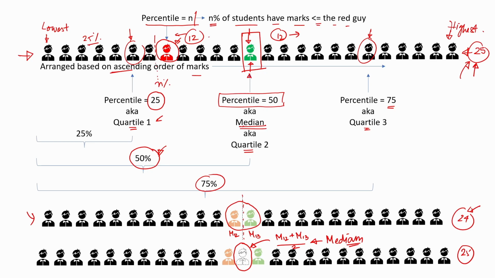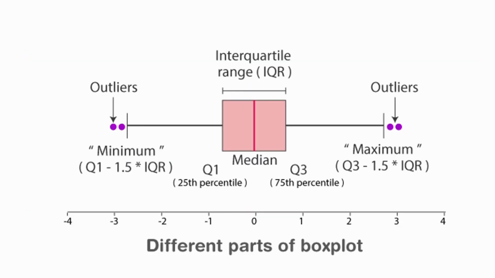Now let us see what we mean by box plot. In a box plot we will plot these things. When we open Minitab, the box plot will be vertical. That is more common than what is shown here, which is horizontal. To understand that, you have to rotate this clockwise to make it horizontal. So here it is horizontal.